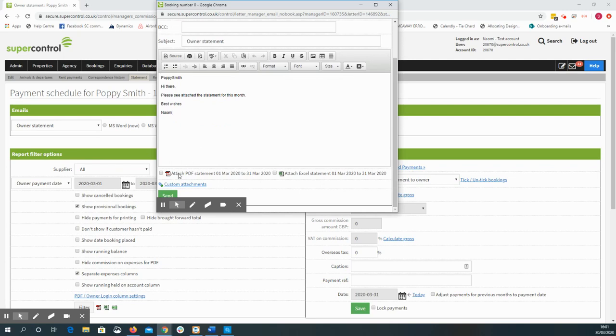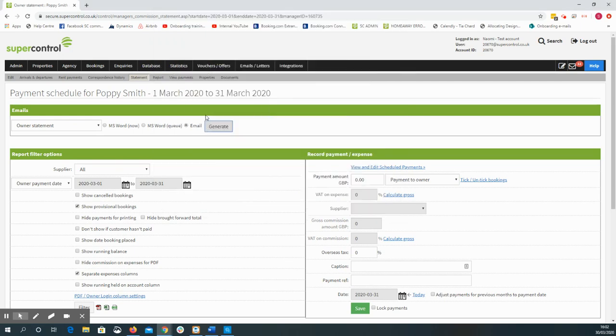You can then choose to attach either the PDF or the Excel statement for this owner by ticking which box you want, and then you can click send just here. And once you have sent the email, you may come back to the correspondence history to see the record of the email being sent.